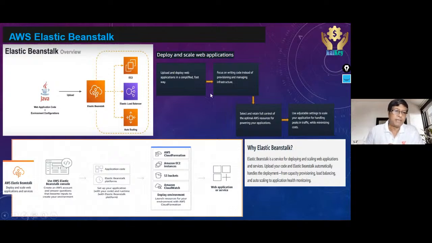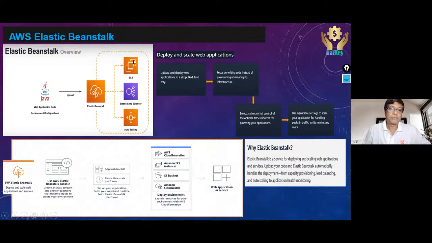You have a Java application. What is Beanstalk doing? Well, you want to deploy it very fast. You have embedded within the Java application the web application with the environment configuration. Everything is packaged within that application. You do not need to worry about this. The developers are given this. But the want of the project is that it should be uploaded.